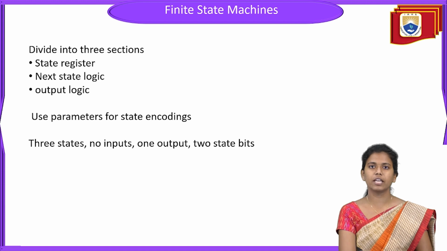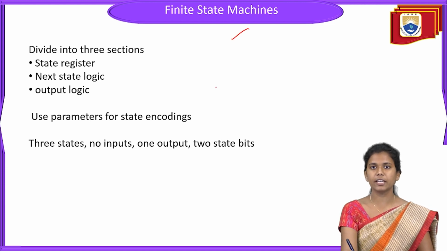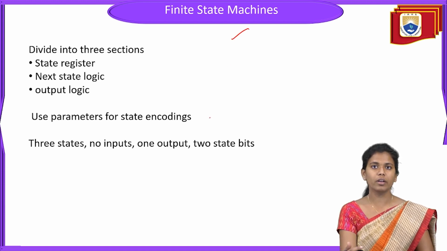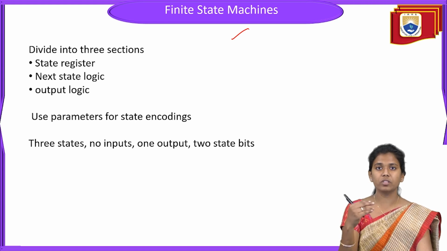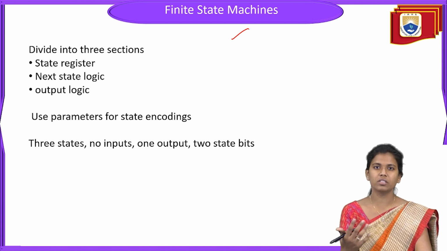And coming to finite state machines, you will be learning more about them in the last module, that is the 5th module. In finite state machines, we will look more at the different types of machines, such as Mealy machine and Moore machine, and so on. And different types of states, and how the transition occurs between the different states.